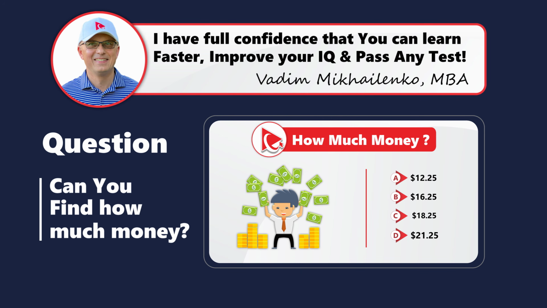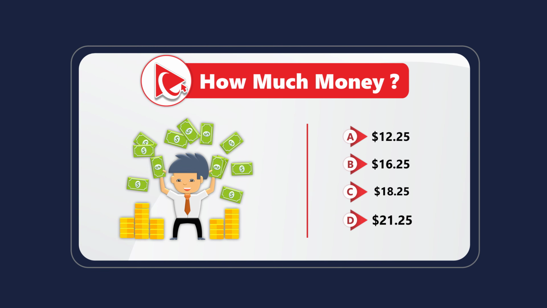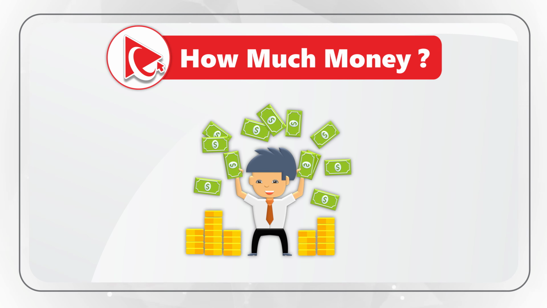Here's an amazing question to test your math skills. You need to determine how much money the clerk has. If you take a close look at the picture, you see that the clerk is in possession of dollar bills as well as quarters. He is juggling dollar bills in the air and has quarters on the ground.